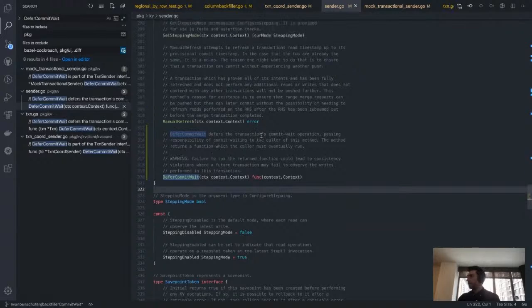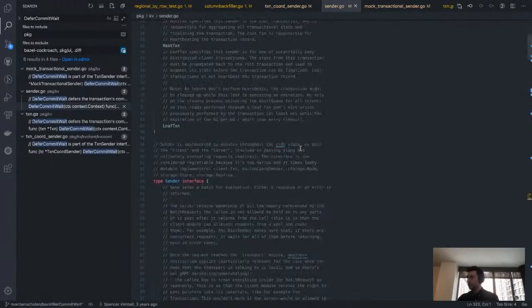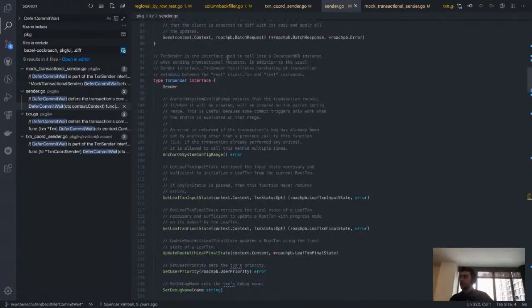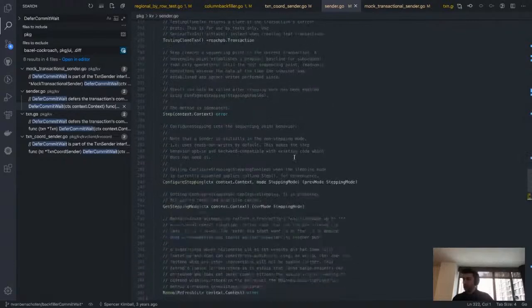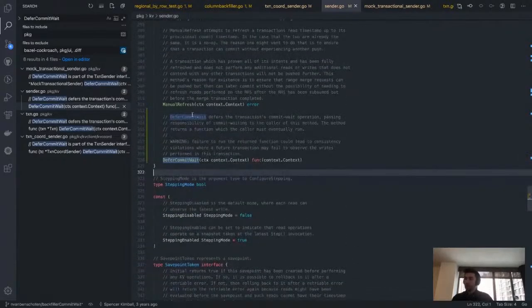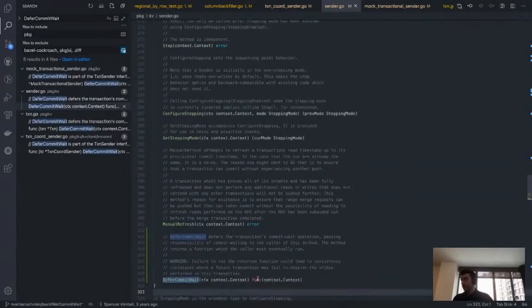Okay, so we're taking this transaction interface right here. We have this transaction sender interface, and we are augmenting it with one more method. So we have this defer commit wait method now. I'm not sure if I actually need the context initially, but it will return this commit wait handle.